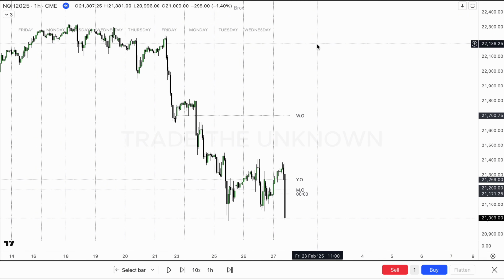So the first thing you have to consider when you're going to do any analysis is what time frame are you actually going to use? And I'm telling you this, you only need the hourly and the daily for higher time frame. People tend to say, oh yeah, you use the 4 hour, etc. But I'm telling you, the hourly gives you all the information you need, especially if you are an intraday trader or a scalper. Anything that's happening just within the day, you're not looking at swings, the hourly is more than enough.